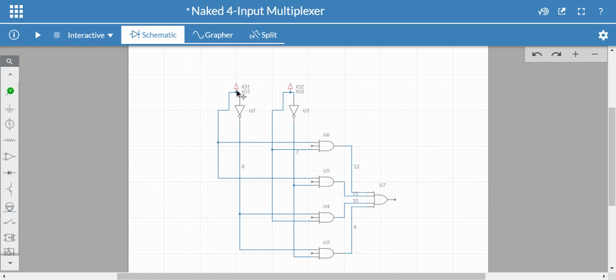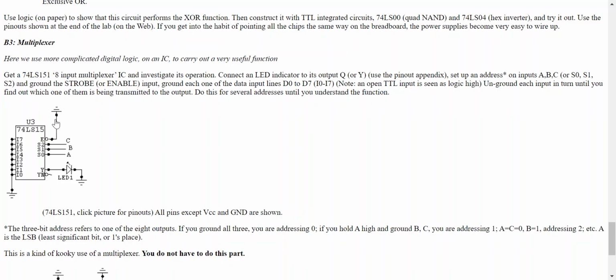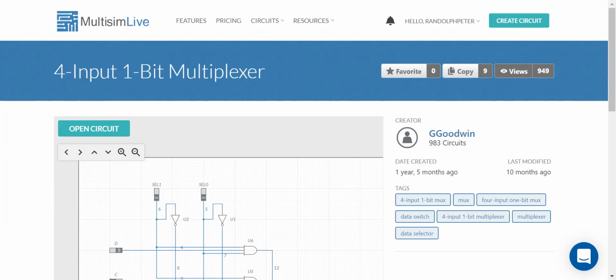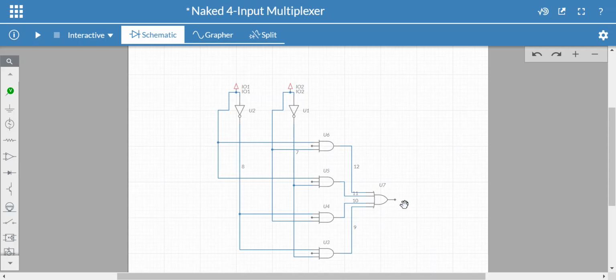These are the addresses. I just put connectors here to show where the addresses go. You put the addresses in on these 2 inputs right here. Those addresses, again, that's where we address it, right? We give an address of which one of these goes to the output. And then this is the output here. So what I want you to do is to take this multiplexer and put something on the inputs, put something on the addresses, put something on the outputs to show you understand how it works. And this circuit I will share with you.